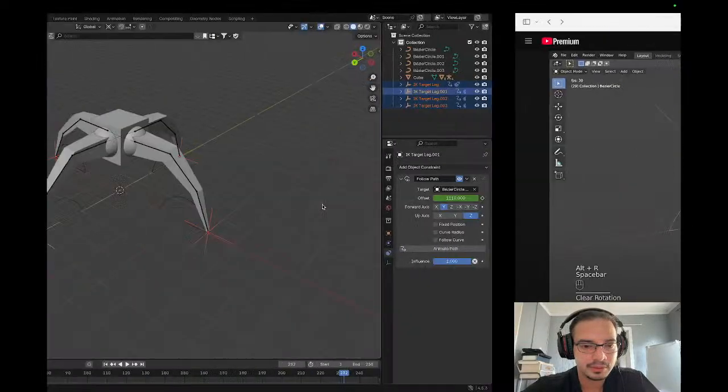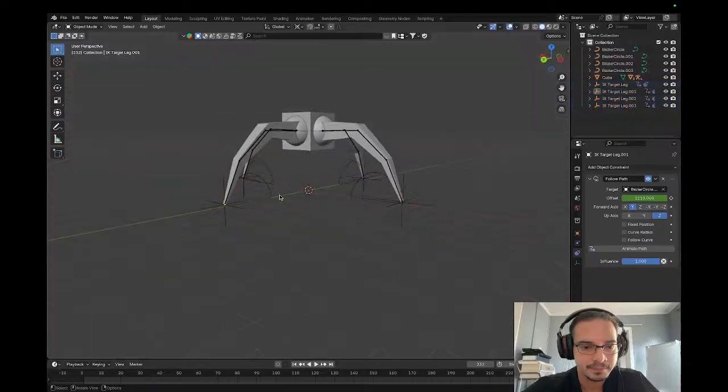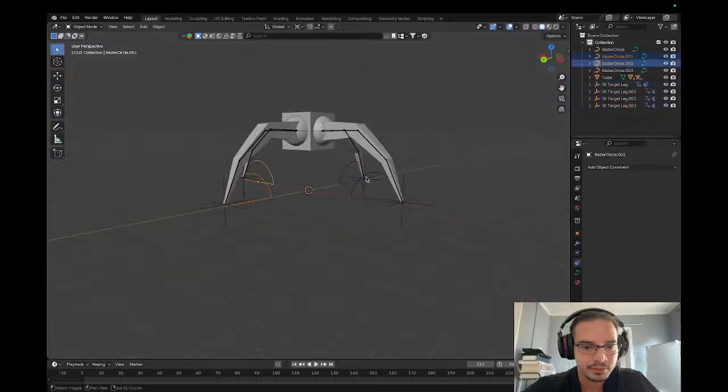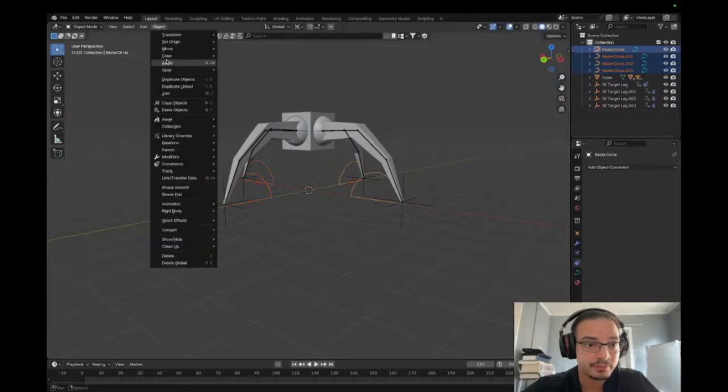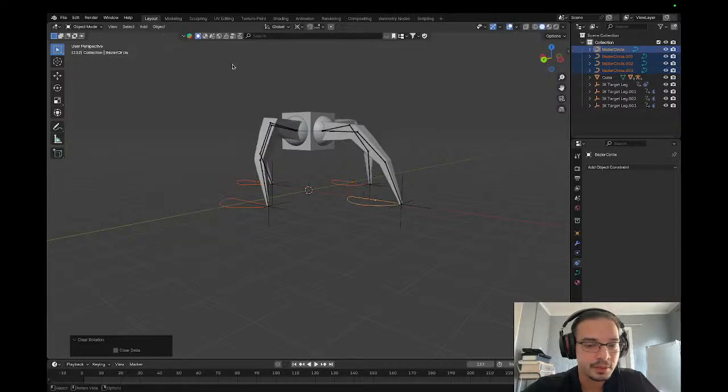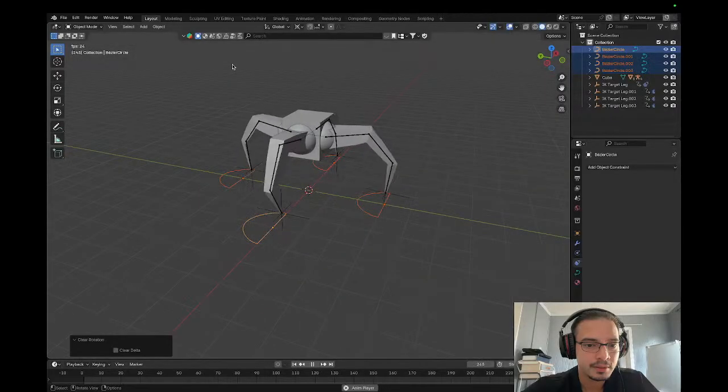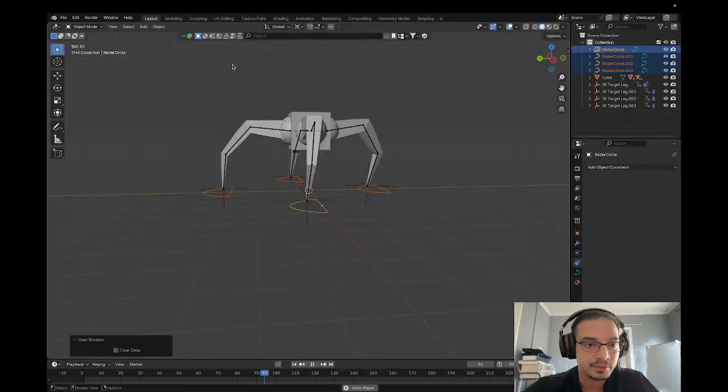So he, Shift, clear rotation. Yeah, this is where I know I messed up.